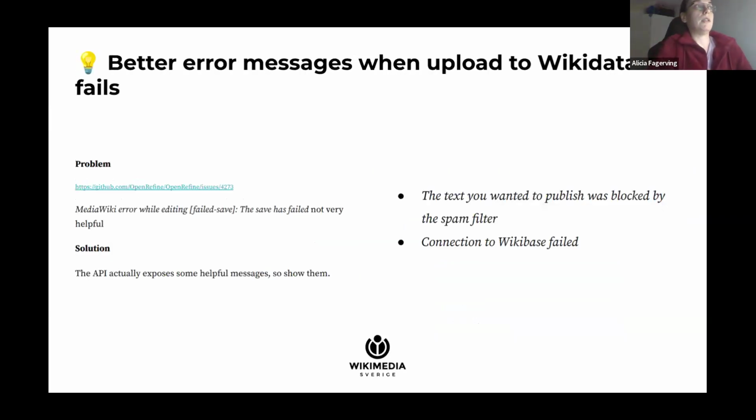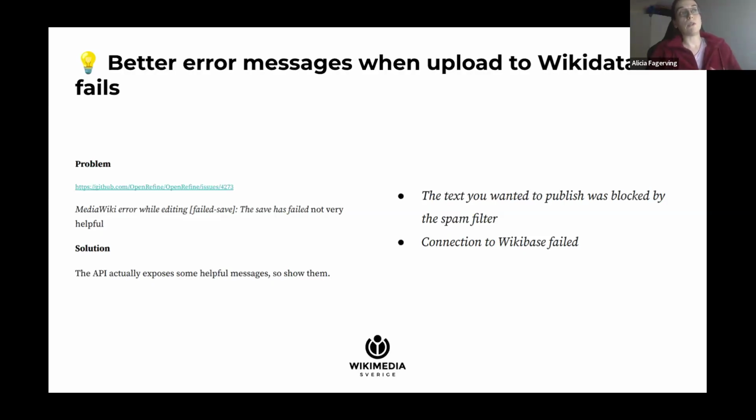More about error messages. I think my favorite error message, the MediaWiki error while editing, it's not very helpful. Again, you can guess what happened, but it turned out that the API actually does expose some more helpful messages, so those will be exposed as well. Like, connection to Wikibase failed. Okay, that's a bit more information. That's probably not my fault.